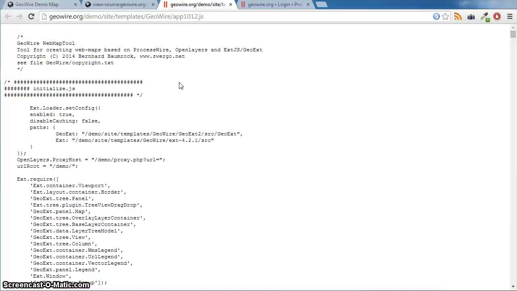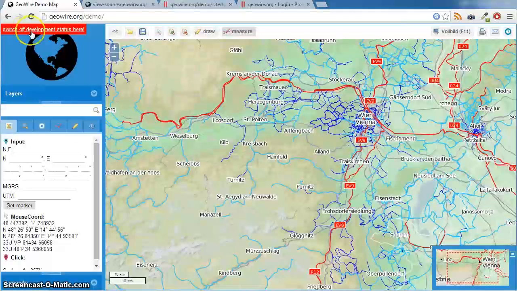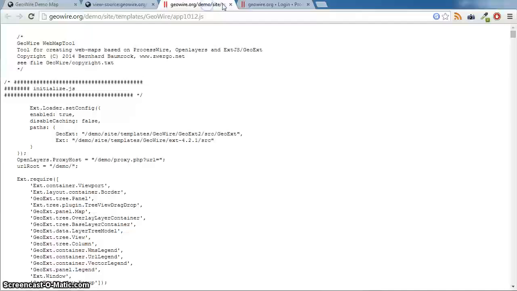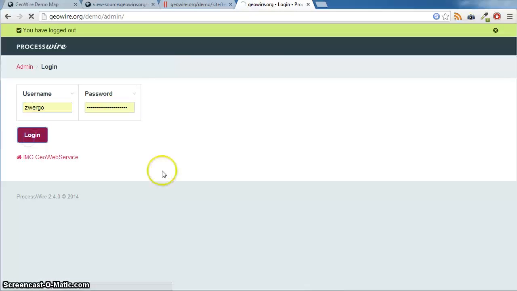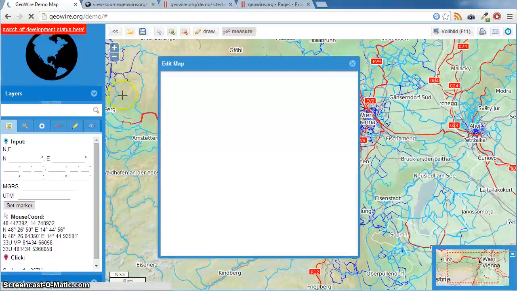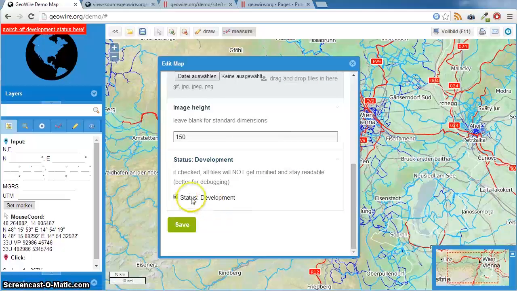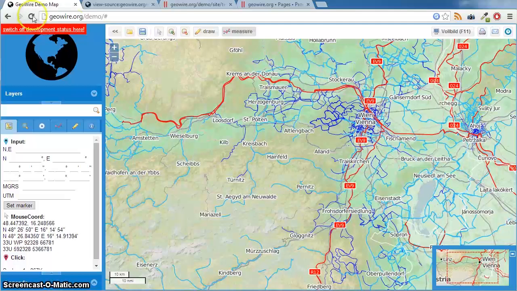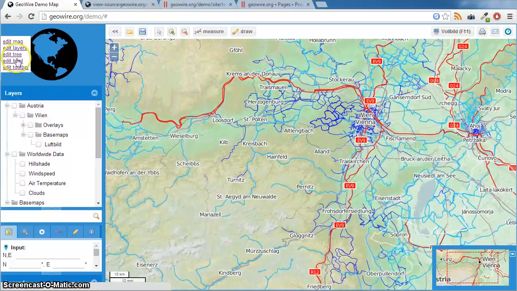And first of all, I will show you what this dev mode means. We have to log in at the backend. And now we can switch off dev mode. Okay, we see we are logged in, dev mode is switched off.